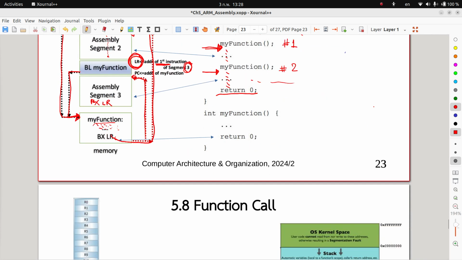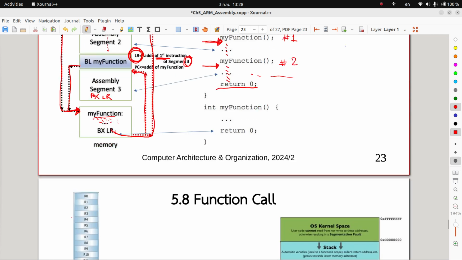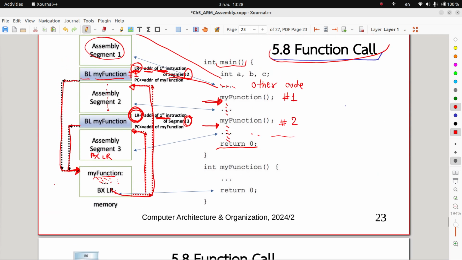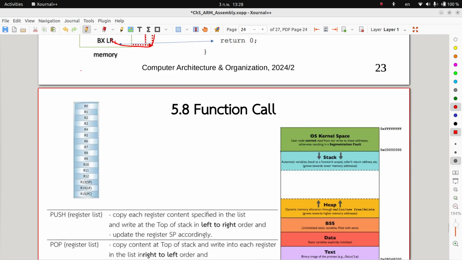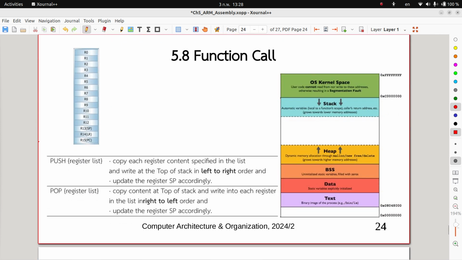And for function call, in lab 9 we are going to do function call again. How do we do it in the standard way? This is the standard way to handle function call.